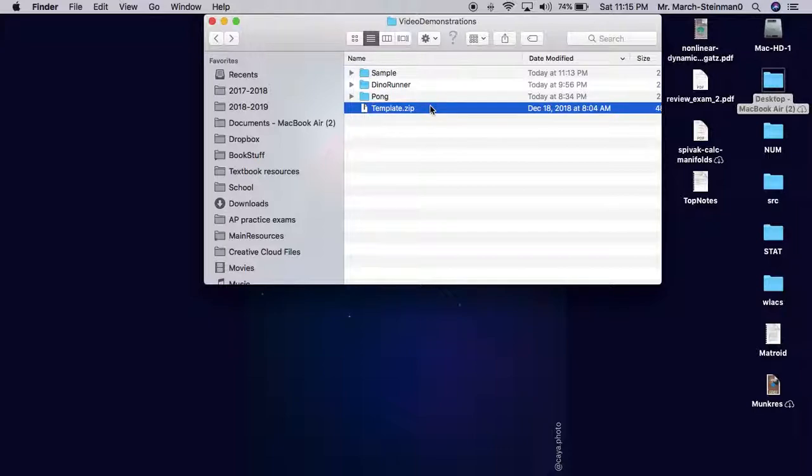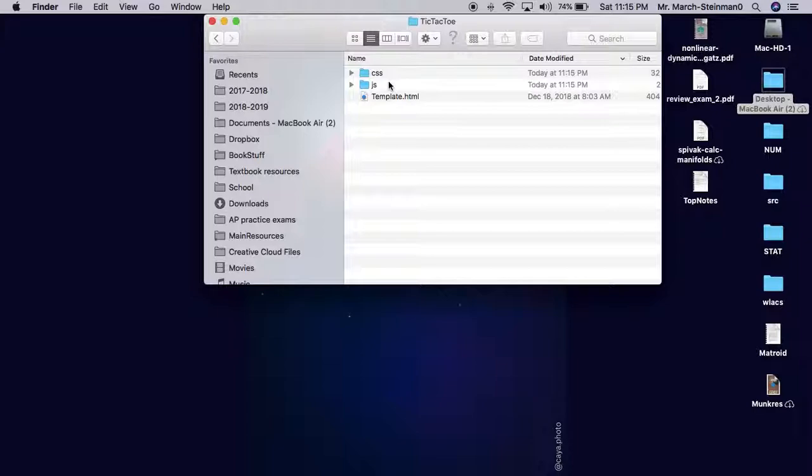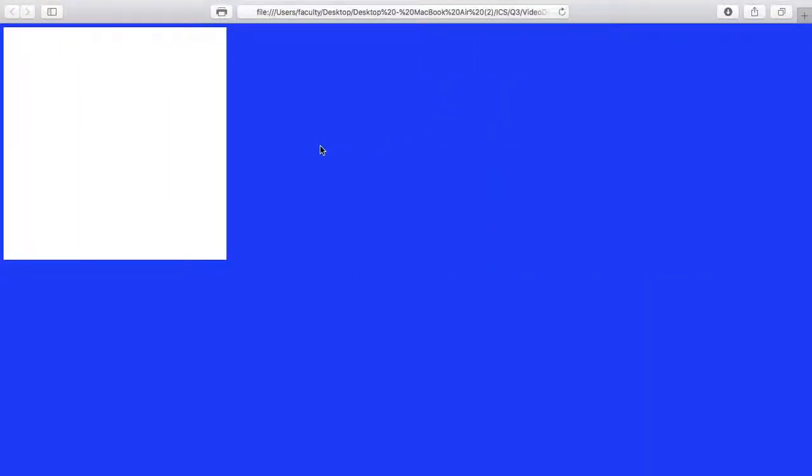So to start out, we're going to make a new project using the template.zip file, and we're going to name it TicTacToe. Now this is going to be written in p5.js, and we're going to look into this file template.html. We'll rename it to index, and we'll check it out. And right now it's a blank page. Going forward, we're going to be able to edit this blue with CSS, although I'll leave that up to you, and we'll be able to edit the canvas using JavaScript.